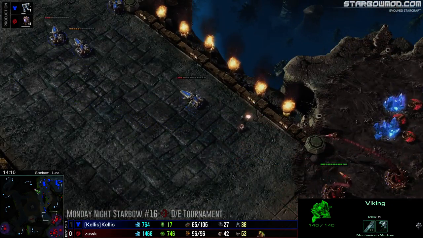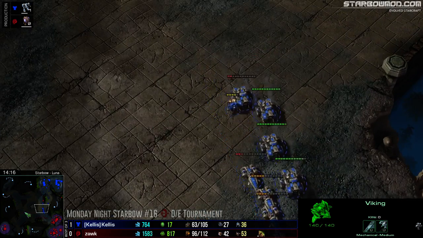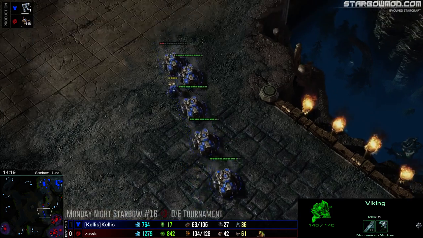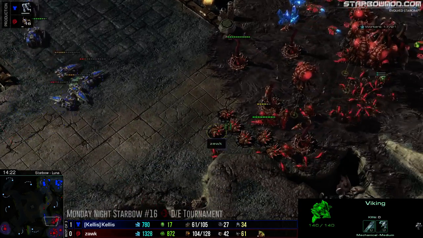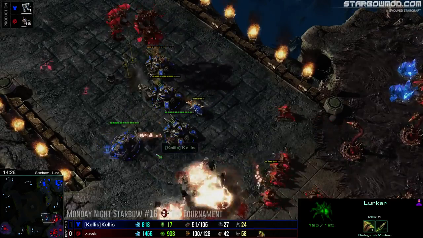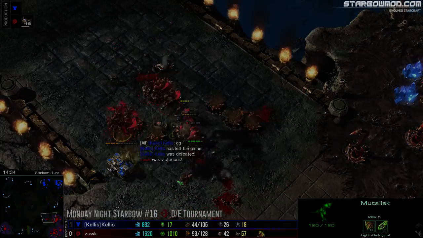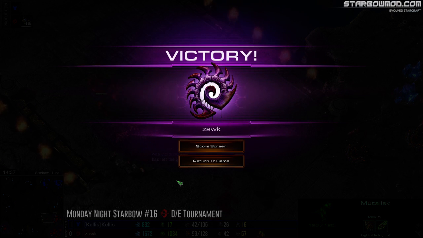Counterattack here from Kellis. Kellis is going to go ahead and try to get aggressive. These mutas are going to be able to pick off this mech army, though. And if he can take out this entire army with the Mutalisk and just stay safe here. A lot of lurkers here. Kind of bunched up, unfortunately, though. Okay, Ling's going to get out here on top of everything. The Hydra's going to come. Here come the lurkers. Mutas from above, and it's over. Kellis GG. Zawk brings it back to game 3.